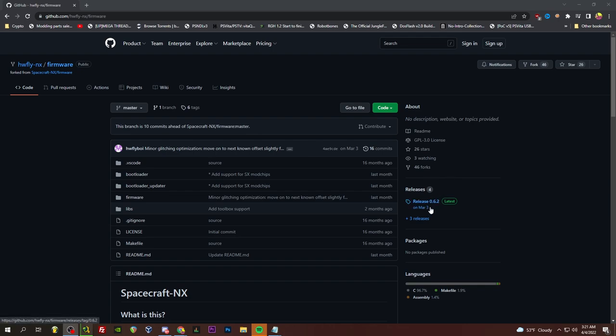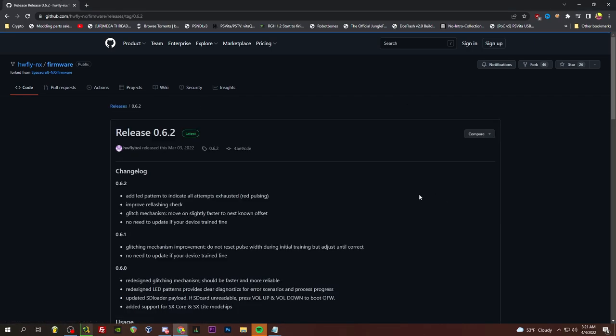If your mod chip's freaking out after updating, your mod chip is not on 0.62. It is likely on 0.60 or one of the earlier spin-off firmwares released by HWFly NX. So here's how to solve it before you update and get yourself in that pickle. You're going to want to come over here to the GitHub, HWFly NX, get the latest release here.